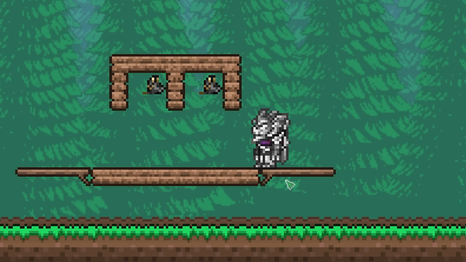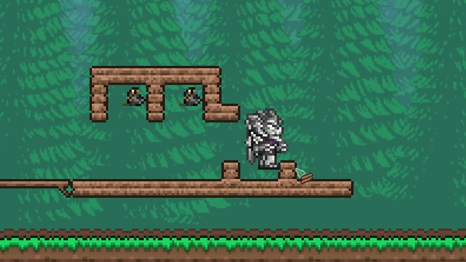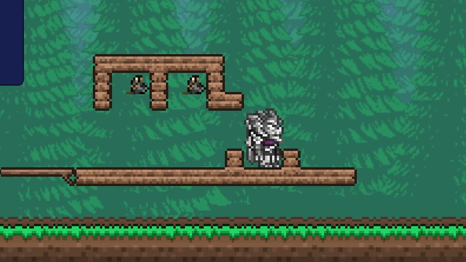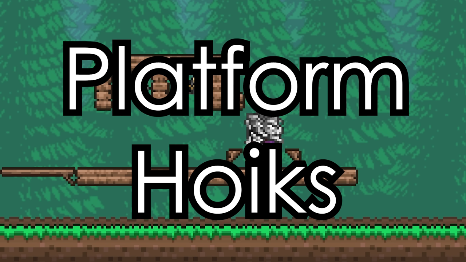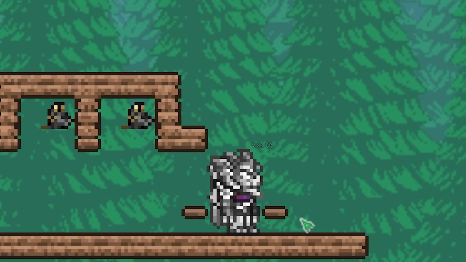As a step 0, first make sure that the platform to the right of your Bast statue is made out of solid blocks. Then, place a block here, then place a block here, and another block here. There should be a 2 block gap between the blocks. Next, using your hammer, hammer the blocks into hoiks like so. Now, we're going to use our platforms to create platform hoiks by block swapping over the hoiked blocks.